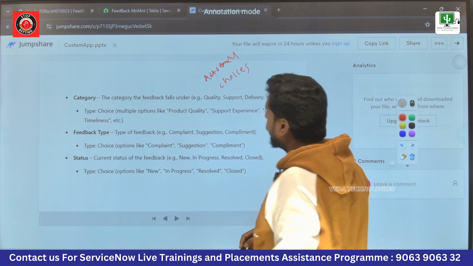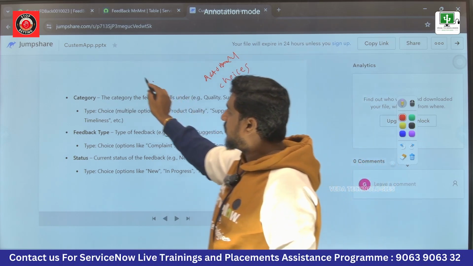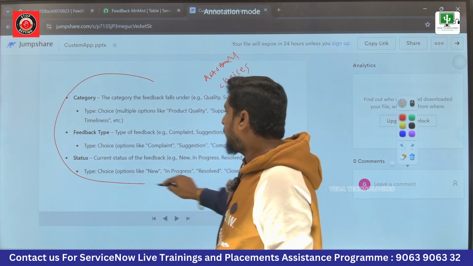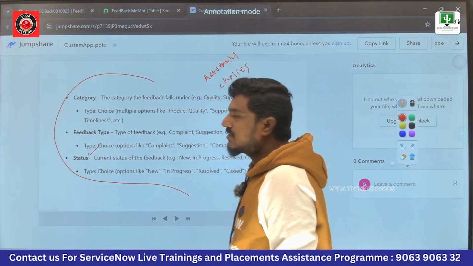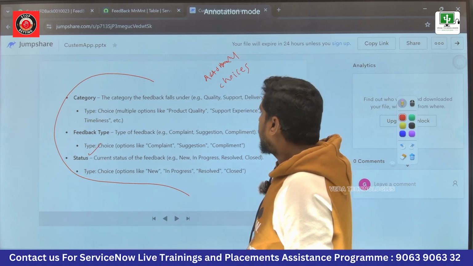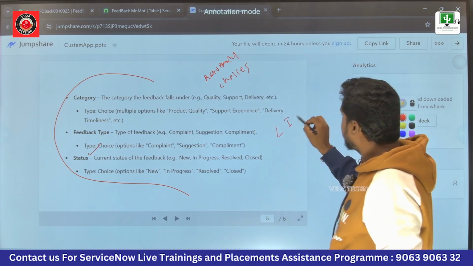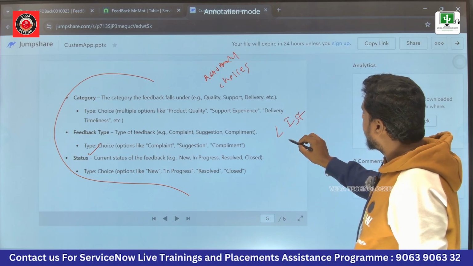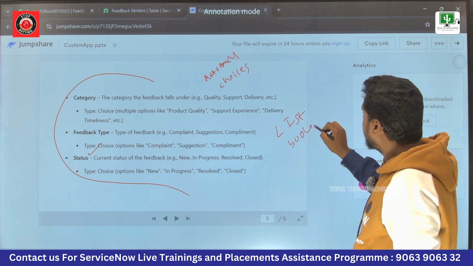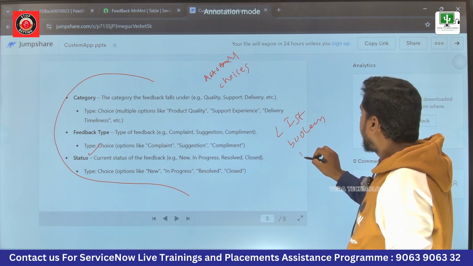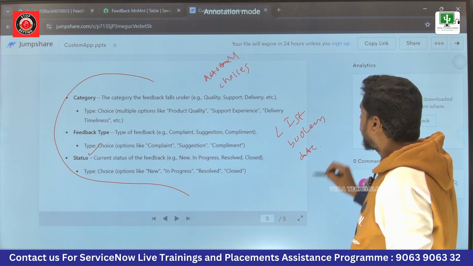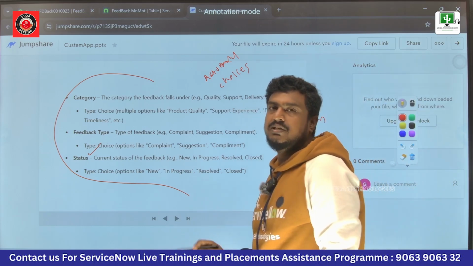In this video, based on our application, feedback management, I will create a few more choices, and also I will create the list, Boolean field, and date. Okay, let's look into these topics very quickly.